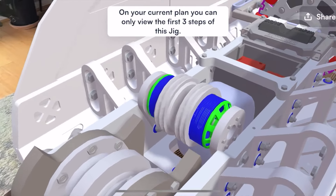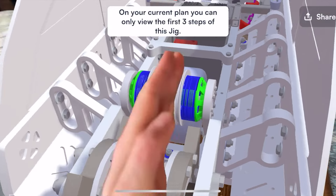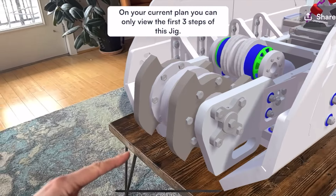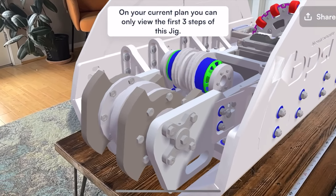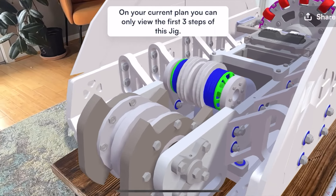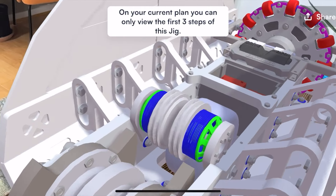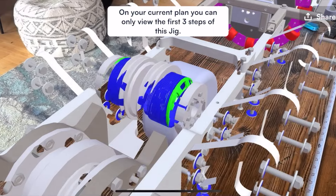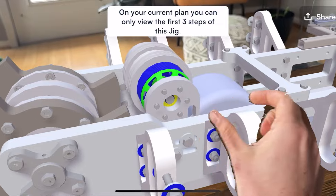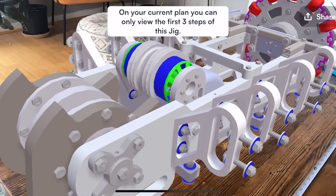Now let's move on to the weapon motors. You'll see these are mounted up top. The opponent we faced, Disarray, was able to slip their belts between the two pulleys and test their weapon motors without spinning up their weapon — and we were really jealous of that, so we essentially copied that configuration. The weapon motors are definitely more vulnerable to overhead attacks, but they're a lot more serviceable. We'll be able to spin them up without spinning the weapon, and they're also a little bit easier to tension. You can see we've got some slots here, and this whole thing can move back and forth to tighten the belts — it's just a much more serviceable weapon motor setup than we had in the past.